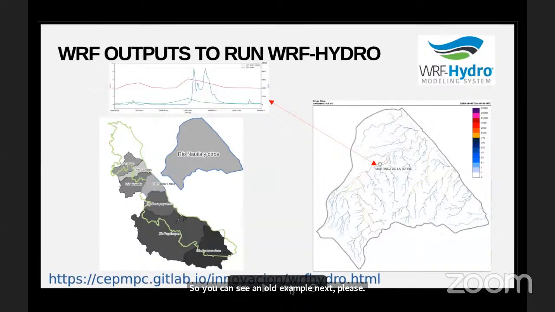Also, I work with WRF-Hydro using different meteorological data to run the model, but the main data to run it are WRF outputs. For this example, I ran WRF-Hydro with ERA5 for a historical event in the Nautla Basin. But I use this same domain to run WRF-Hydro operationally. Every day, the model runs twice a day, and you can see the web page following the link.